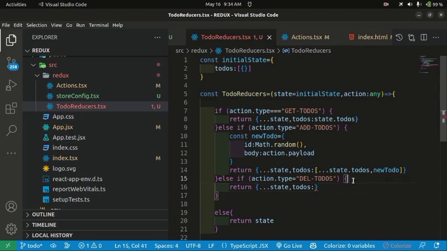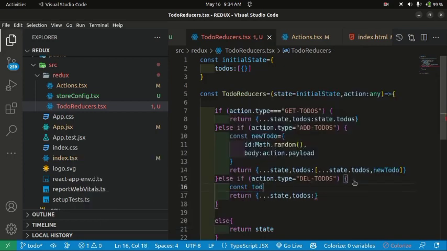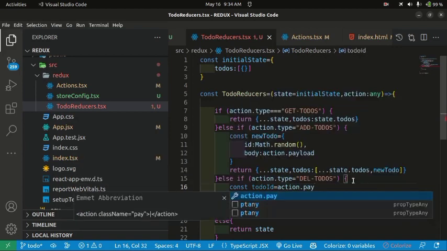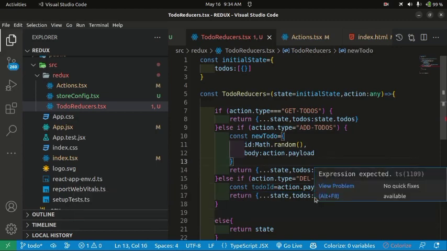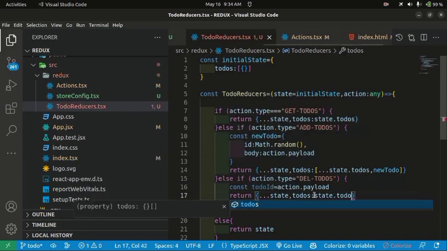Let's just firstly do something here. const todoId is equal to action.payload, our payload. So action.payload. Here we are now going to have state.todos.